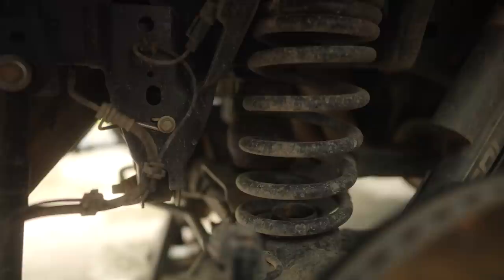So I did install the Falcon TerraFlex leveling kit, which did give a little bit of lift in the front, and it was supposed to give a little bit in the back, but it was still sagging in the rear. So I tried a couple of things. First, I got dual rate coils from Icon Vehicle Dynamics. Unfortunately, they don't list any information as far as what the weight load is for those coil springs. And I suspect it wasn't that high because I still had the sagging.